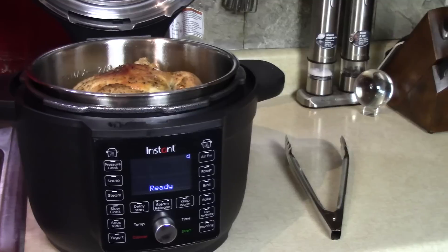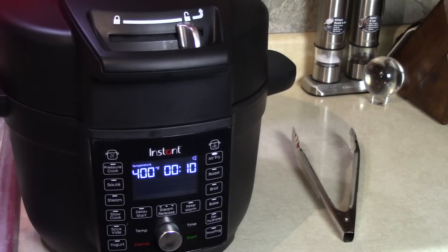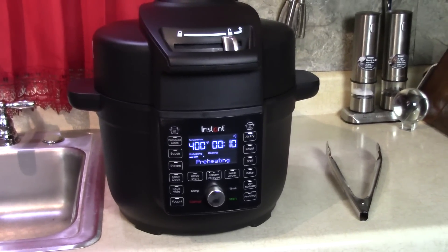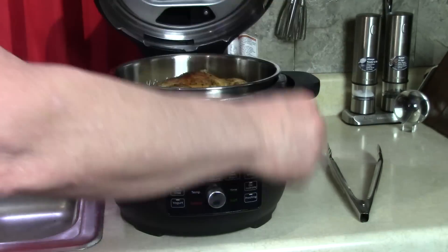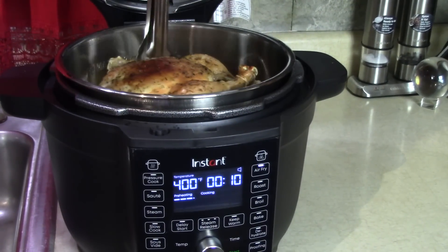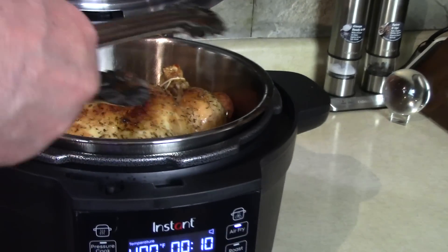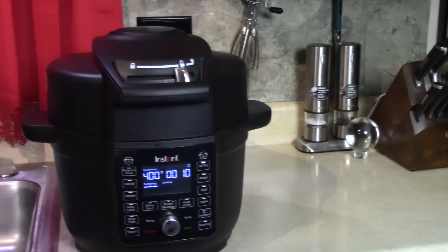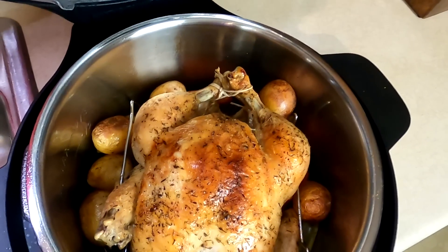Because I'm a crispy chicken person — might eat a whole chicken skin pie if you made me one. One thing I want to do is spin this rack a little bit, change it up. Another five minutes check — it's getting there, I still might go the other five. See, it's kind of hot but doesn't burn. Let's go.